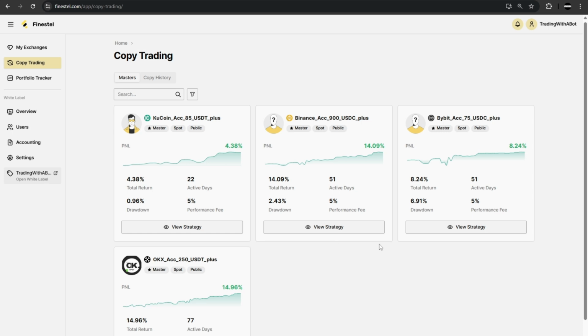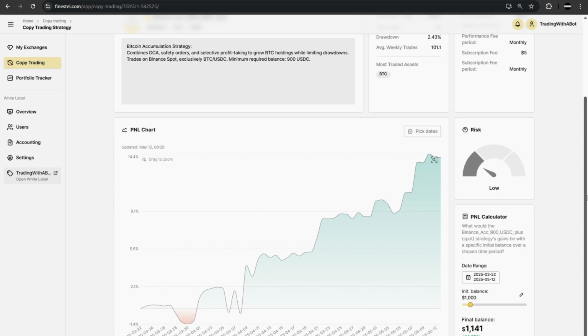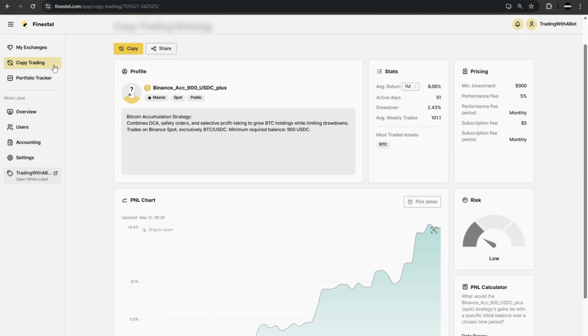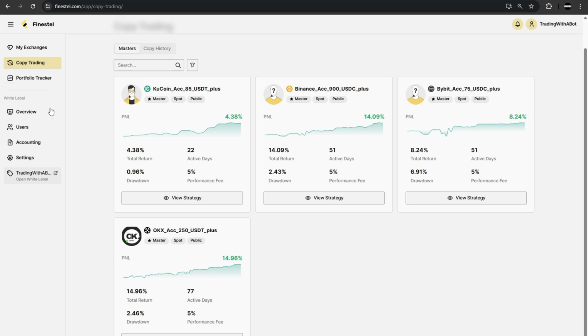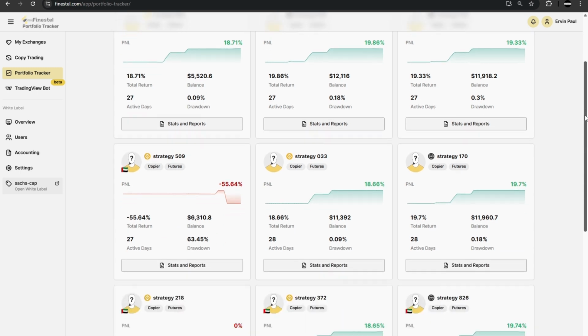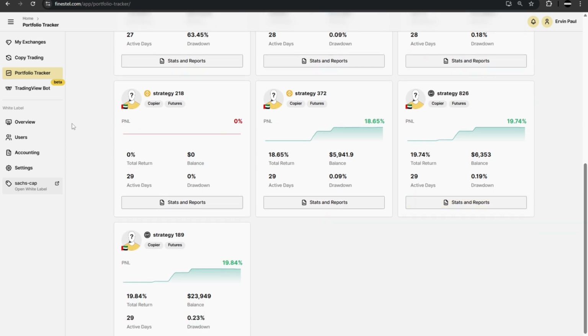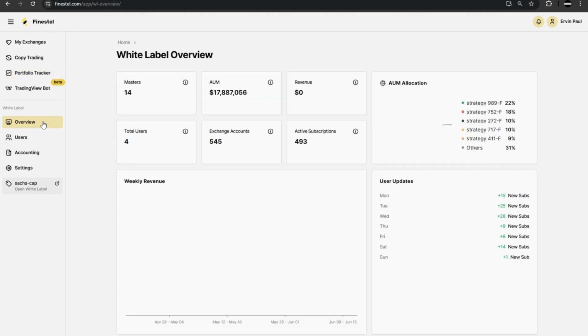Now, the core information would still be displayed as I'm showing now. So you'd have the cards showing your portfolios and key metrics. You could drill down into the strategy, which would again show a bit more information about the strategy description, drawdown, performance, pricing information, and so on. So this is now what your users would be seeing. Now, what's more interesting for you as the master trader are the white labeling solutions. So there's the CRM, accounting, billing, and I'll present them to you, but I'll jump to a demo account because I don't want to expose my own users' private information. Now, under demo, these are the demo portfolios, and we'll jump into the white label options, starting with the overview.